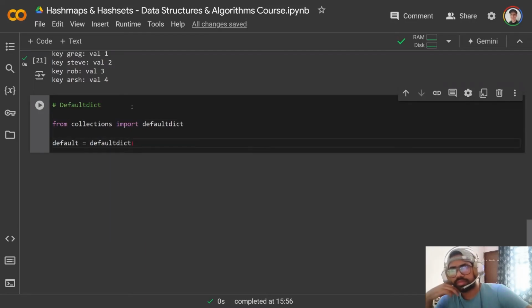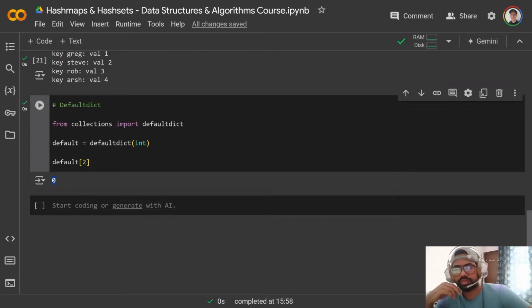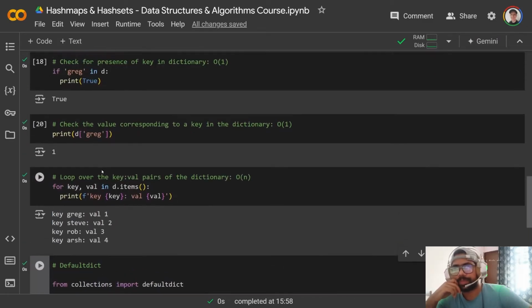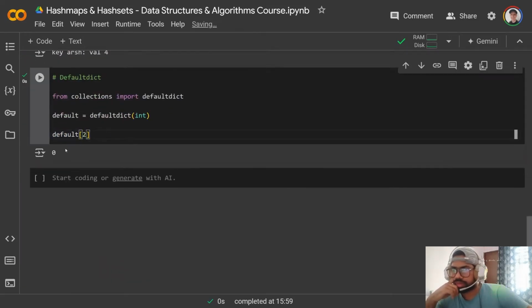You would write default dict, and then what you would do here is pass the thing you want as a default. If you were to pass, say, the type of integer, it looks a little weird here. Basically, the default integer is the value of 0. It's just the simplest integer. So if you were to do something like default at the key of 2, we haven't put any key value pairs in the dictionary. But if you were to run this, it's going to say 0. So basically, if you did this syntax, we just showed above that if you kind of check for a key that doesn't exist, it's going to throw an error. If you were to do that in a default dict, well, then it has a default associated with that key.